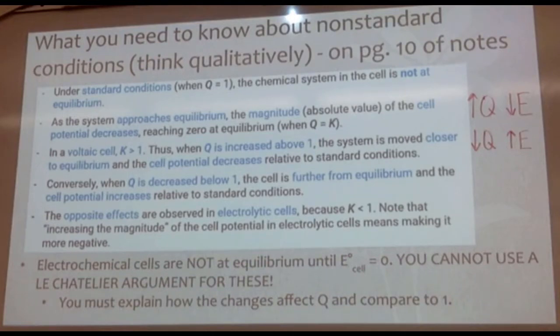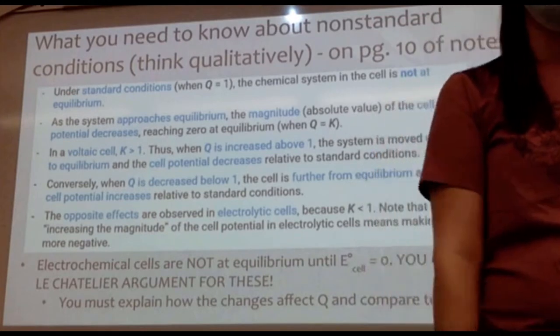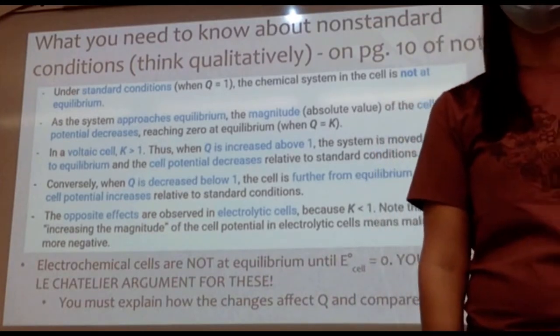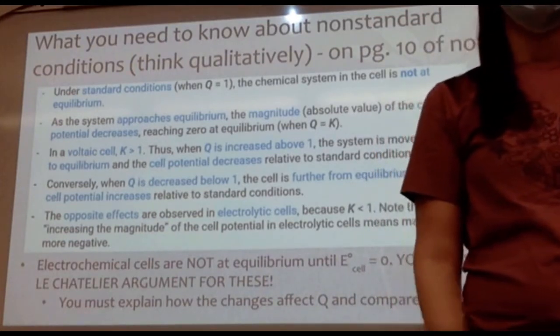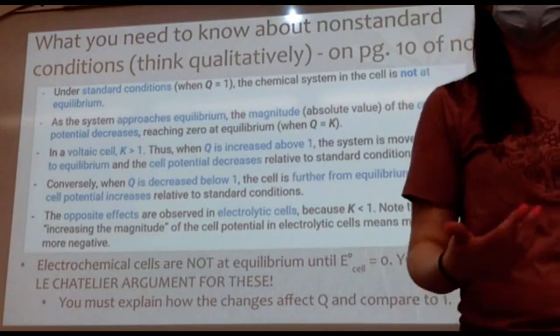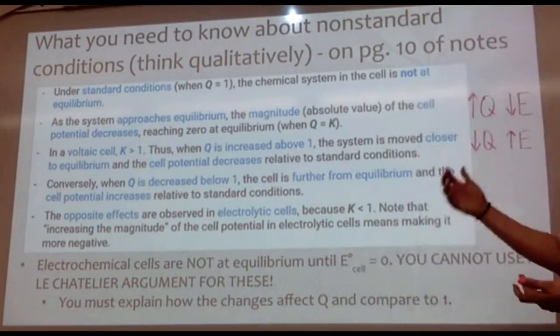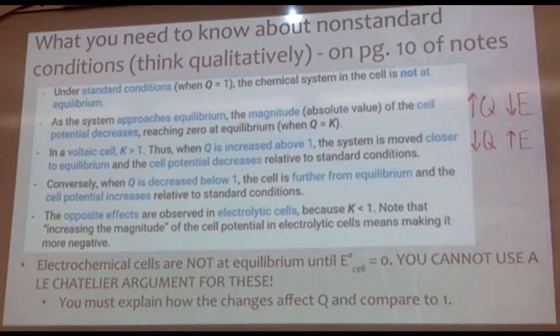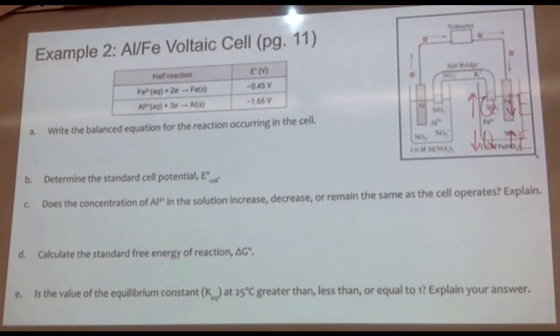Your phone or your calculator hits equilibrium when it dies. So when your battery dies, it's not working anymore. It's at equilibrium. So as we get closer to equilibrium, cell potential is going to get smaller and smaller until eventually it hits 0. So we're going to look at this qualitatively. We'll look at how AP asks some questions with Q and with E.